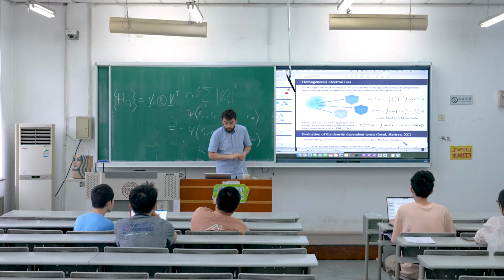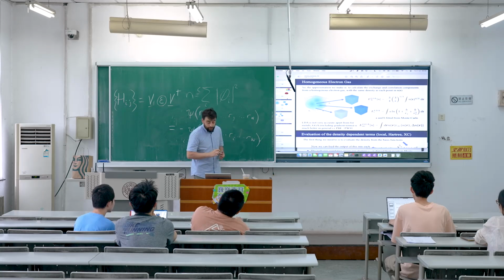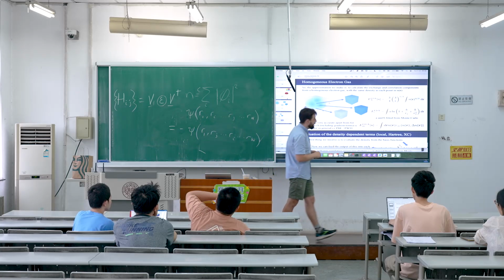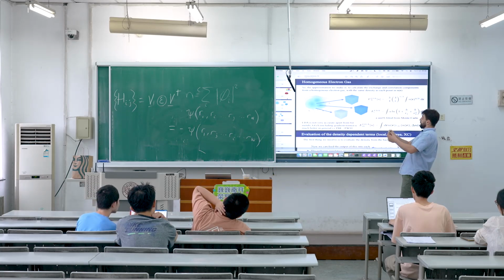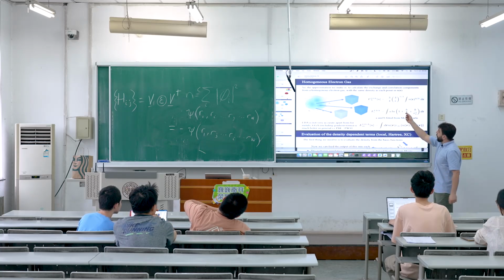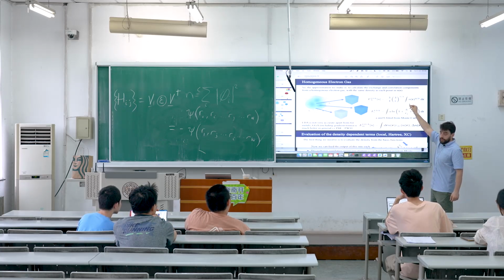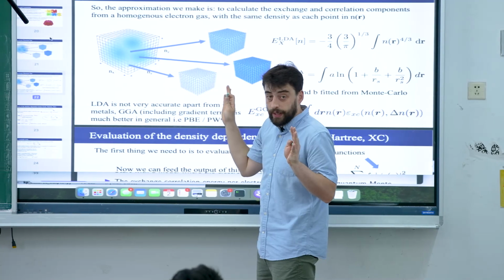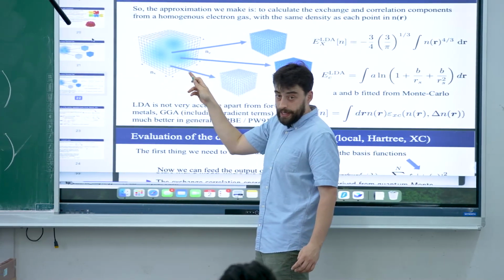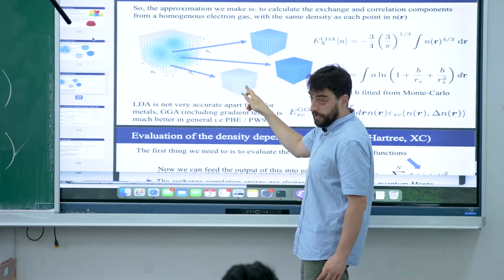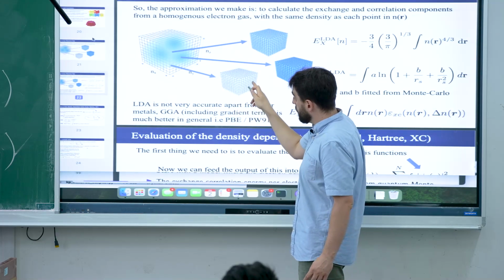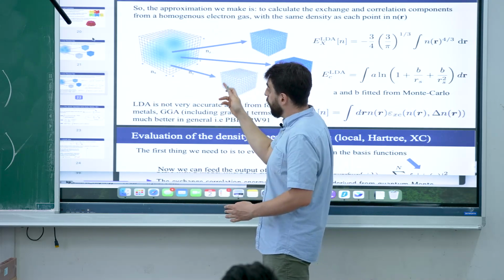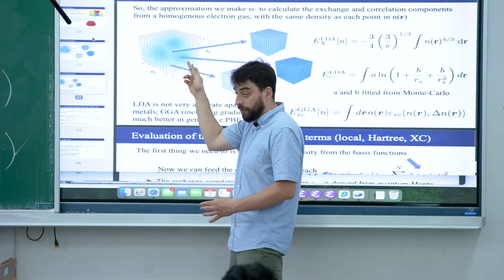And then that allows you to derive an equation for the exchange of the homogeneous electron gas, which looks a bit like this, right? Ooh, it looks exactly like that. So actually, all we have to do to calculate our exchange under the LDA is this. We have two options. We can take every point in our space, calculate a homogeneous electron gas with exactly that density, and then calculate the exchange and the correlation, and then sum over all of these homogeneous electron gases that we've calculated for every point in our density.